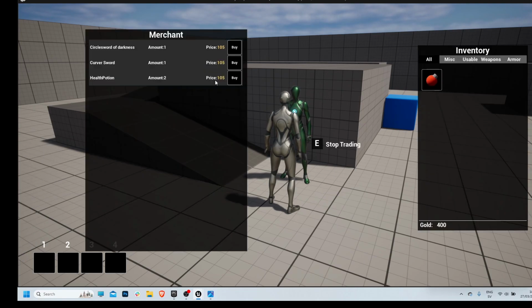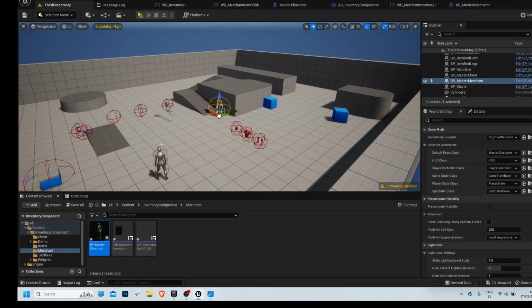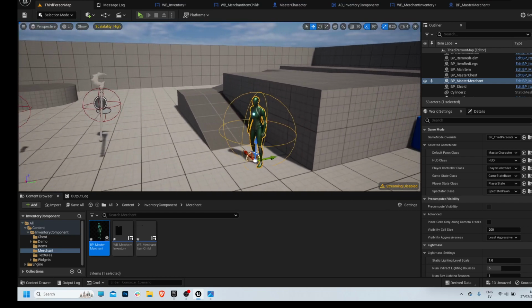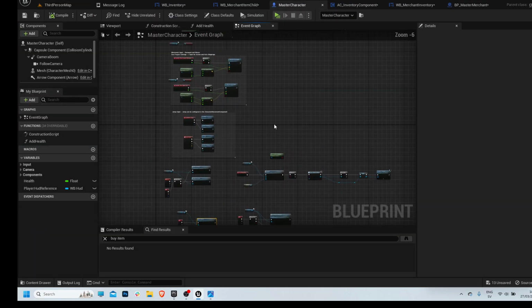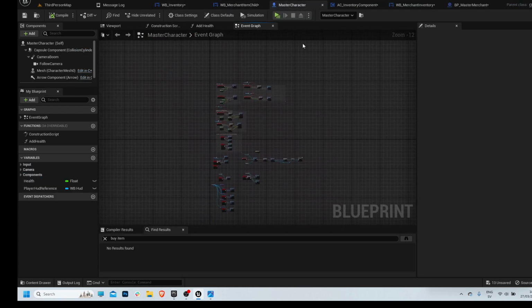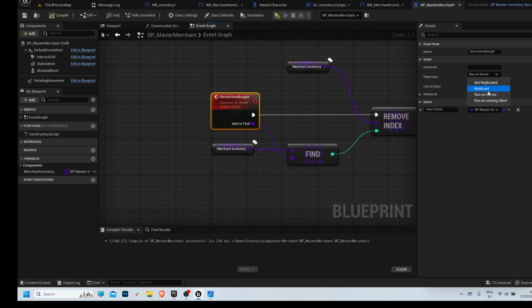Okay, so that works. So we need to do an RPC from the player character, because this is not controlled by anyone, and it's not a pawn, it's just an actor, so the networking code is not the same. That means we can probably skip this function, this can probably be not replicated.